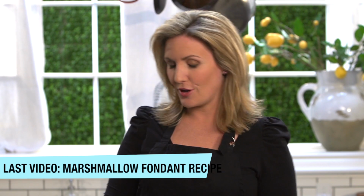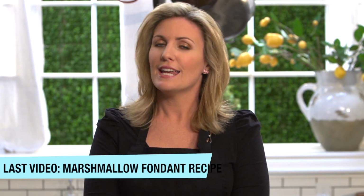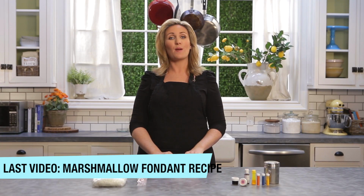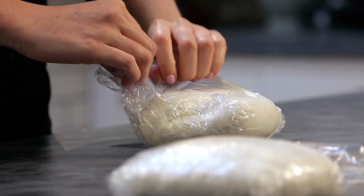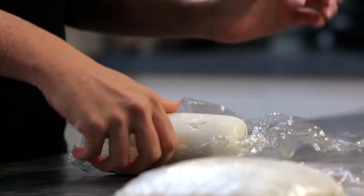We're going to work with the fondant that I made yesterday. Now, as I said, between 12 and 24 hours is perfect for that to sit. This has had about 18 hours or so. You can sit it for longer than 24 hours, that's no problem, but you want at least 12 hours so that it's really nice and firm.